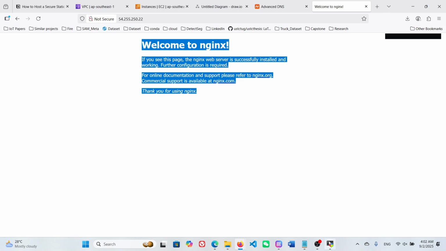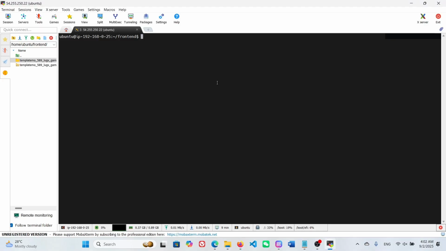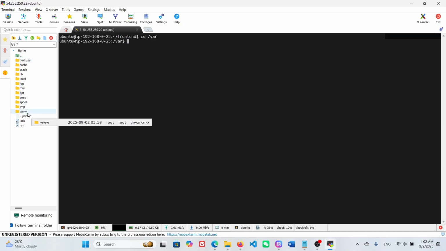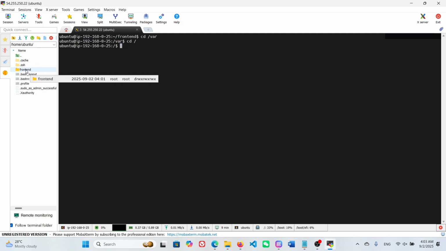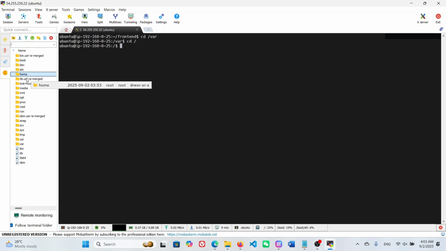And the location for this is simply here. cd var is over here. Okay, so this is the location. cd var, and it's here in www. To know where var is, it's actually here. This is it, var, www, and var is in the same directory as home. Remember home and Ubuntu, right? This is where we stored our front end. So var is just in the same location as home.